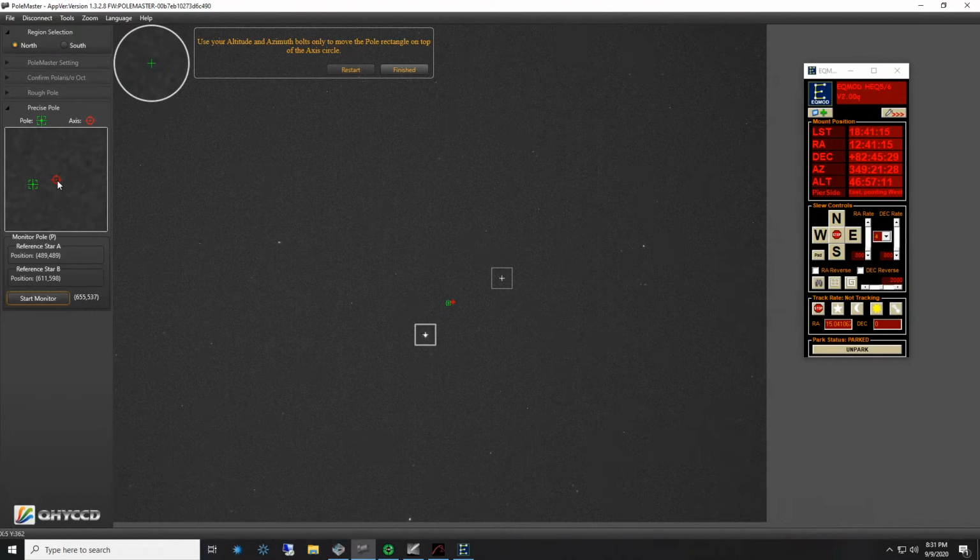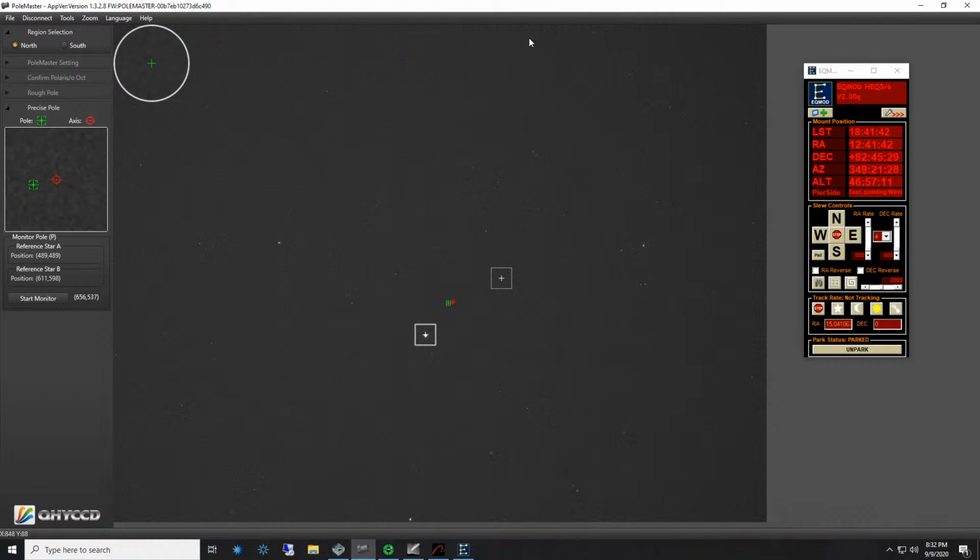And things like seeing conditions, how much moisture is in the sky, how much turbulence in the sky, will at times make this thing dance all over the place. And that's what was happening when we first aligned it, and it was just bouncing all over, so we got it close enough. This is close enough for guiding. PHD2 guiding will certainly compensate for that. So we're polar aligned.